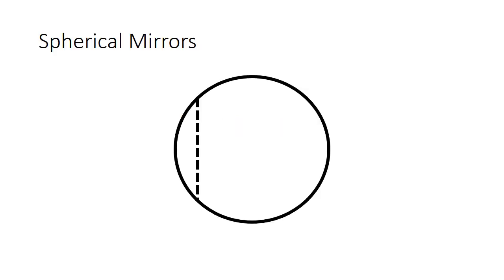In this lesson, we'll discuss spherical mirrors. So what are spherical mirrors? A spherical mirror is a reflecting surface. Let us suppose we consider this particular part. This particular part is reflective in nature. So a spherical mirror is a reflecting surface which forms the part of the hollow sphere.